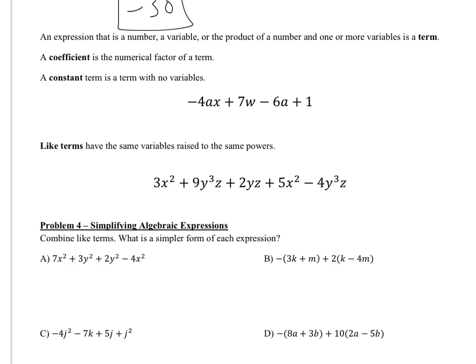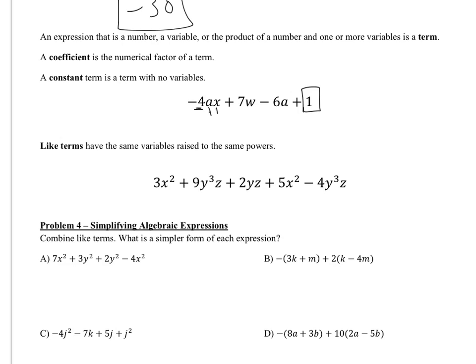So this is where knowing your vocab is very important. So I'm looking at this. I have coefficient. Coefficient is the numbers in front of a variable. So if I'm looking at this very first one, this is a term. Anything that's in between adding, subtracting, those are terms. So I have 4 terms here. These are all terms. In this first one, the -4, that's my coefficient. The A and the X, those would be variables because those we don't know what they are, so that's why they're variable. This number all by itself, that would be a constant. There's nothing that's going to change that number because I do not have a variable with it. There's nothing I can multiply.